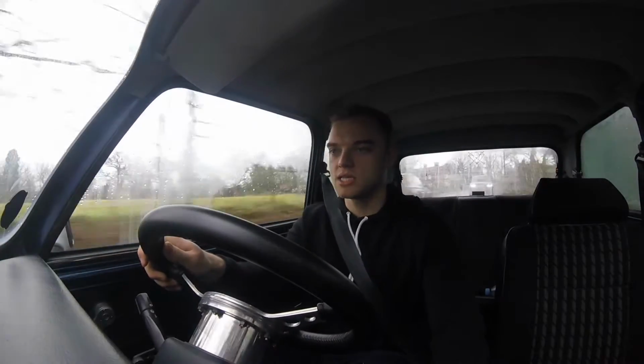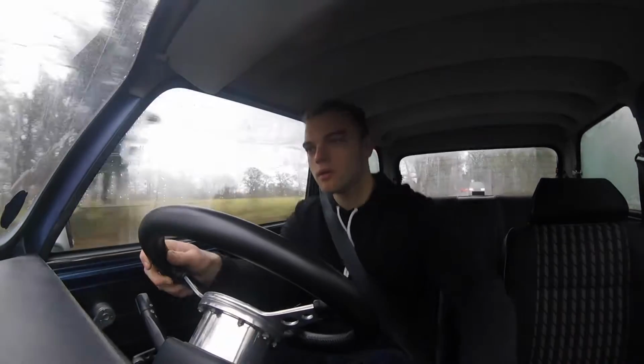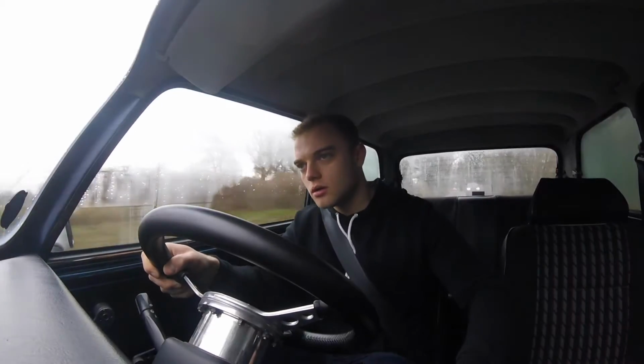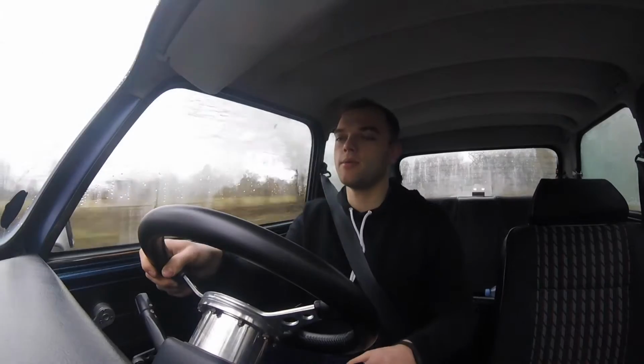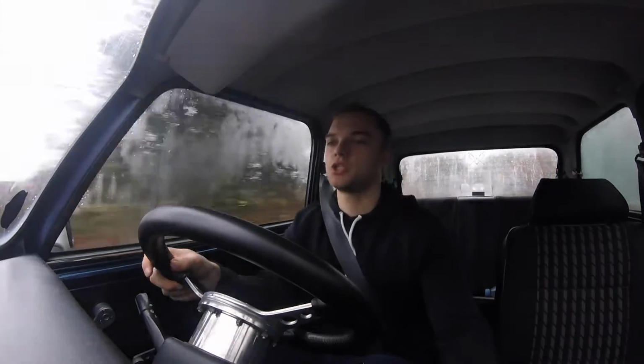If you drop it down, listen, it might pop. It may pop a little bit. Anyway, it's got the stage 1 exhaust on it. I couldn't afford the stage 2 when I got it done.